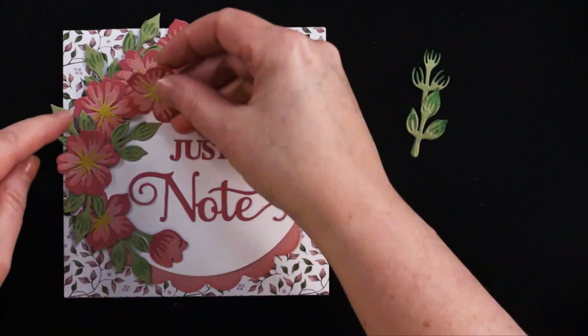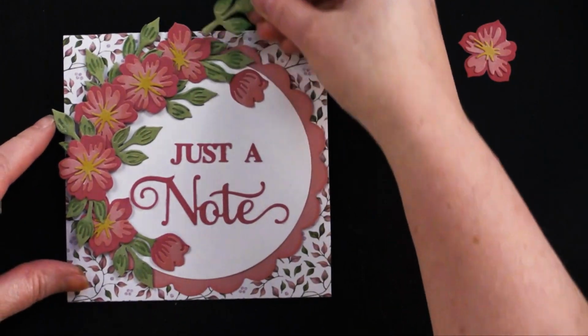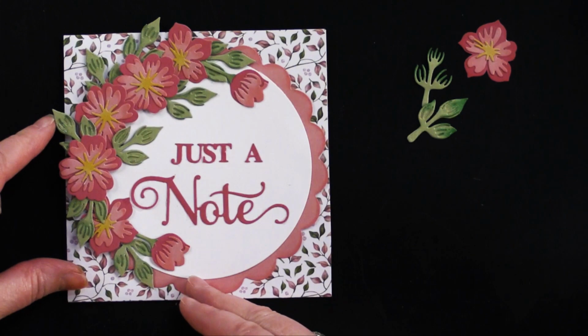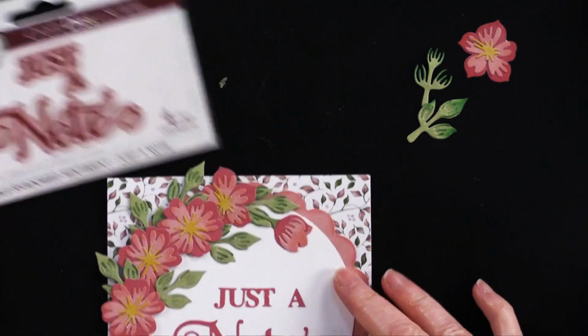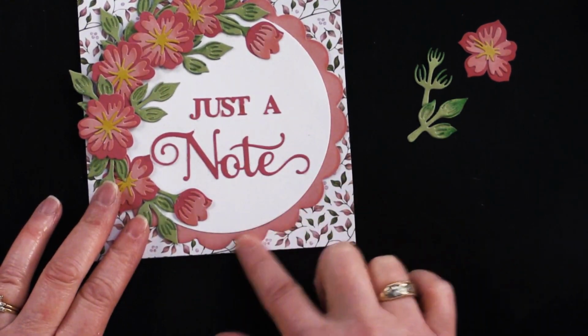And you just sort of start off by doing this. And then once those are all done, then I just tucked in the flowers around them. And that's how you have that nice cascade. Then we've got the little Just a Note cutting die. Cut that out of that same blush, but it's the reverse side, so it's a little darker than the matte.